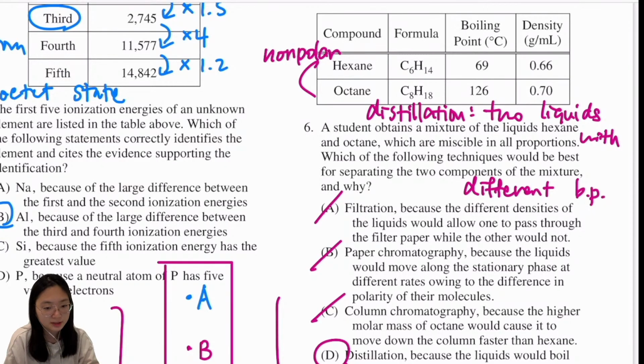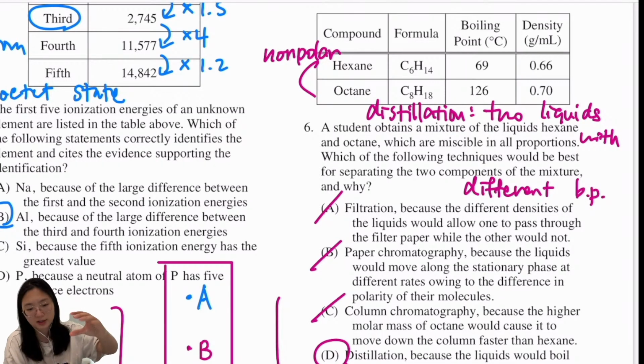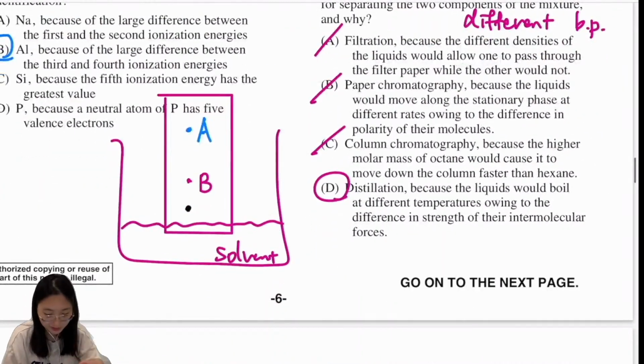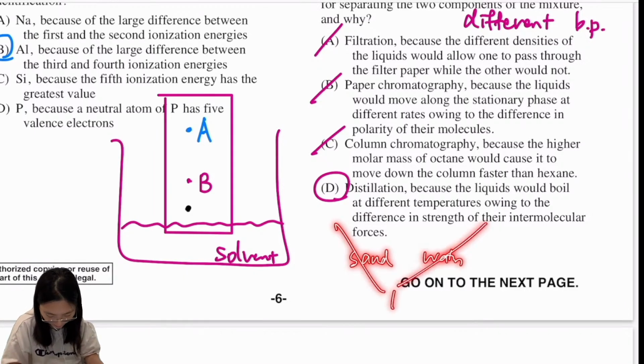Okay, homogeneous means two substances mix thoroughly, such as sugar dissolved in water or salt dissolved in water. Heterogeneous means they cannot be mixed very well, such as oil and water. If you try to mix them together, you can still see the oil layer and the water layer, separate from each other. Let's say you have something insoluble in water, such as sand in water. How do you separate sand from water? You use a funnel and filter paper. That's what we call filtration.